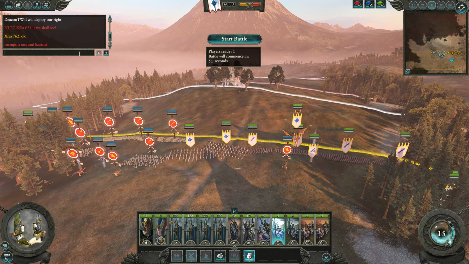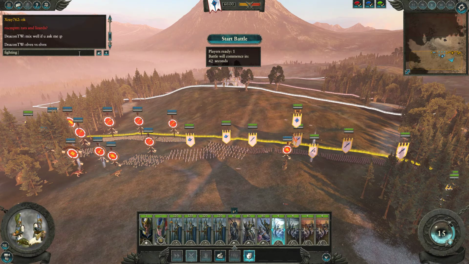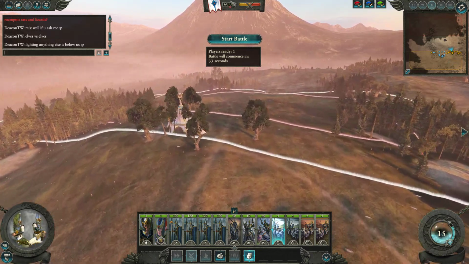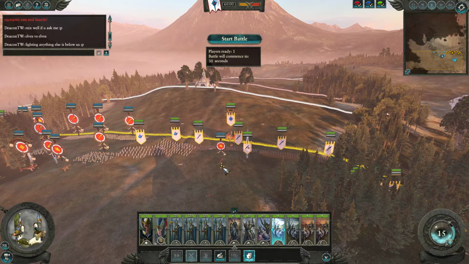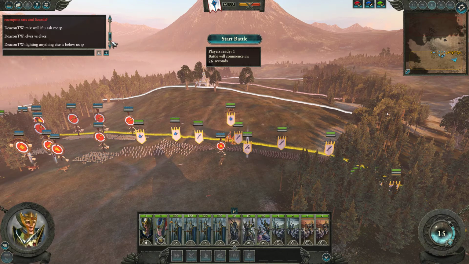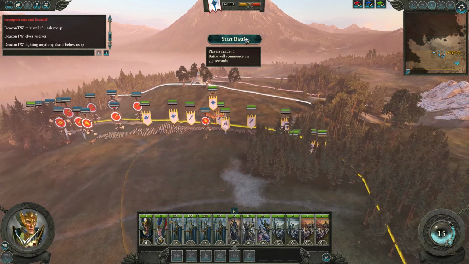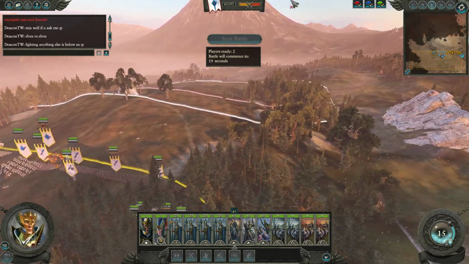Rats and lizards mix well, if you ask me. Yeah, I'm facing a Dark Elf player, if indeed, NLTG Killer, I think his name is, I don't know. Can I show? Yeah, I can show. NLTG Killer 0311, that's quite a name to remember. Let's just start.